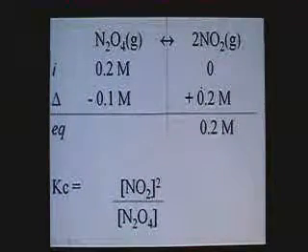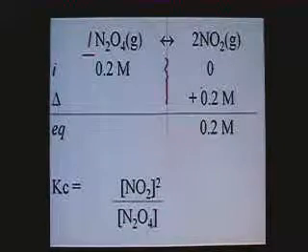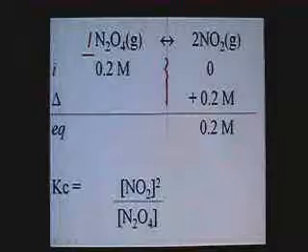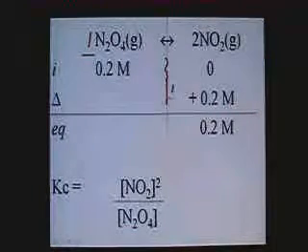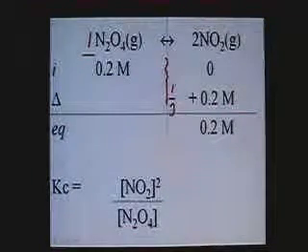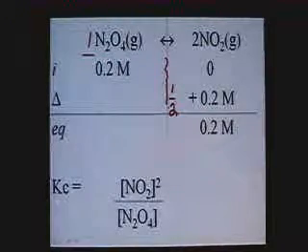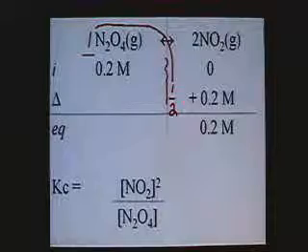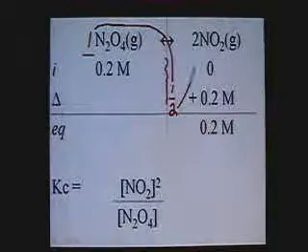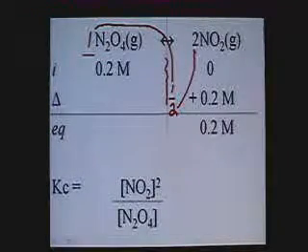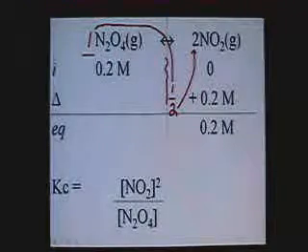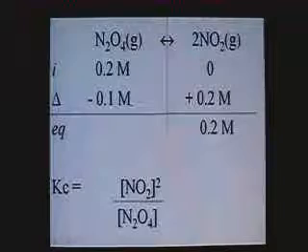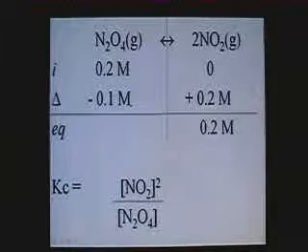So how did we know to subtract 0.1? We focused our attention on those coefficients. That is, in essence, I multiplied this 0.2 by 1/2. Where did the 1 come from? From that balanced chemical equation. Where did the 2 come from? From that balanced chemical equation. So if you multiply 0.2 by the 1/2, that's how you get that you're going to subtract 0.1.